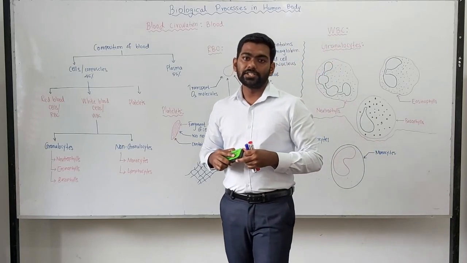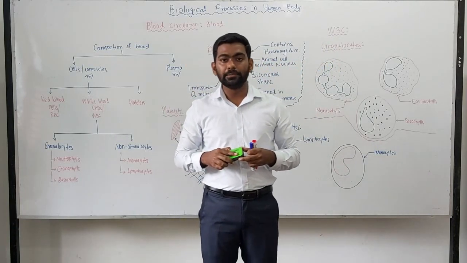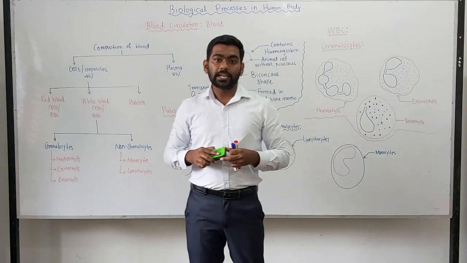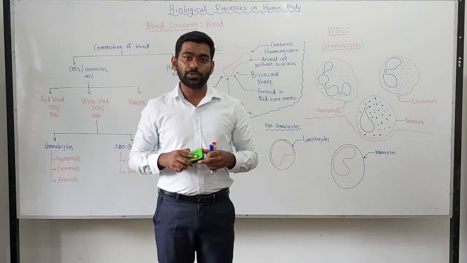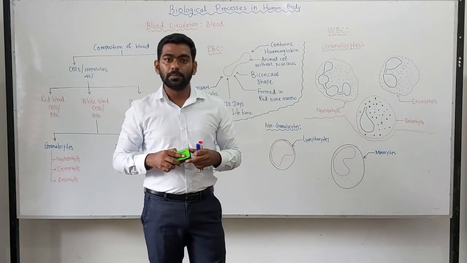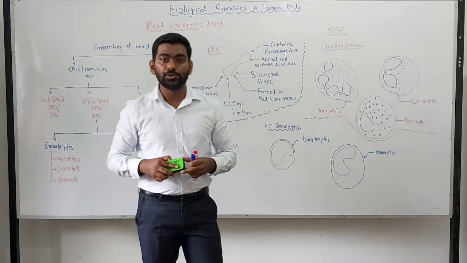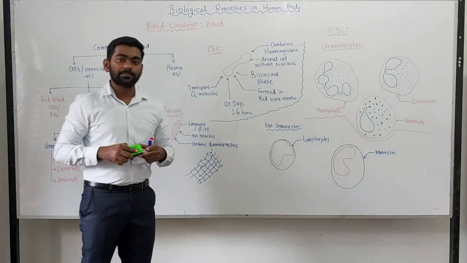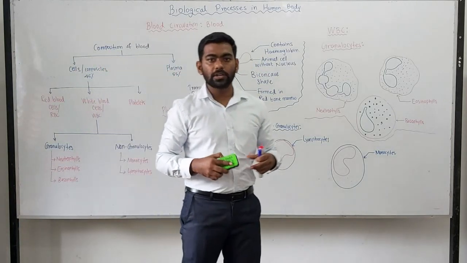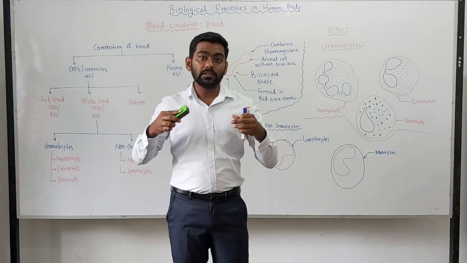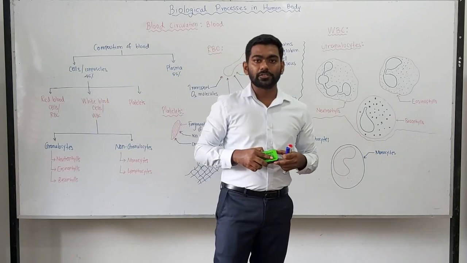You can see it flowing and it has a liquid part, and we can name this a connective tissue. In your previous lessons you have studied there are certain connective tissues in our body. They are blood, bones and cartilage. These are the connective tissues. Blood is one of them. And what are the components of this blood? And what is the adaptation it has in order to transport materials?